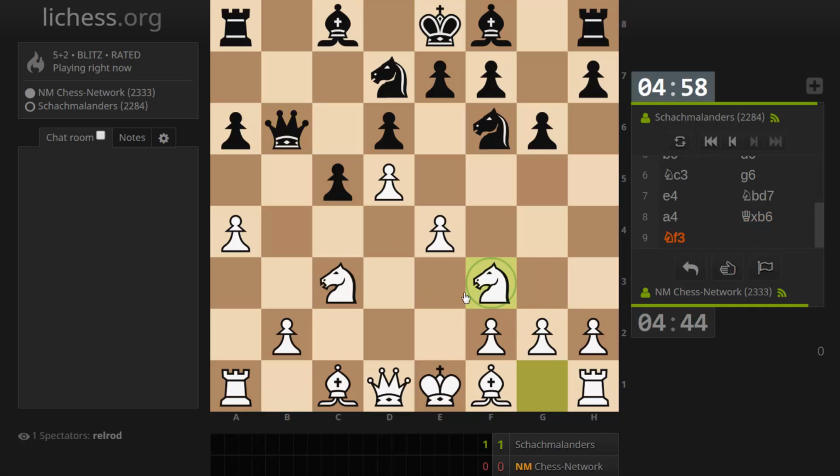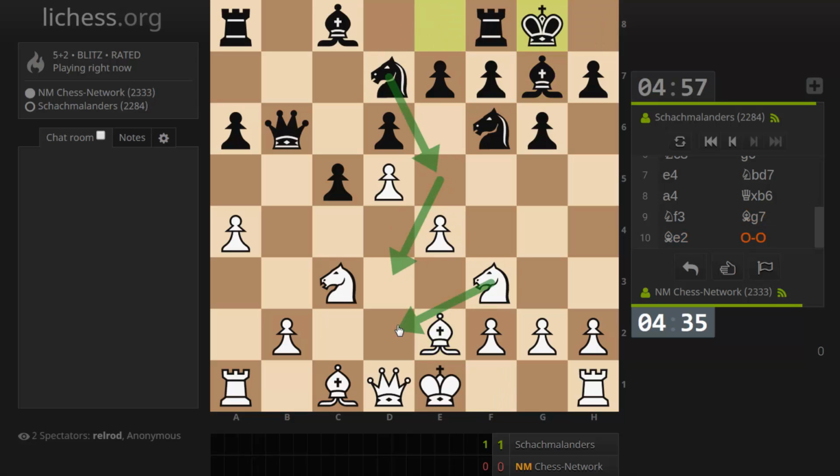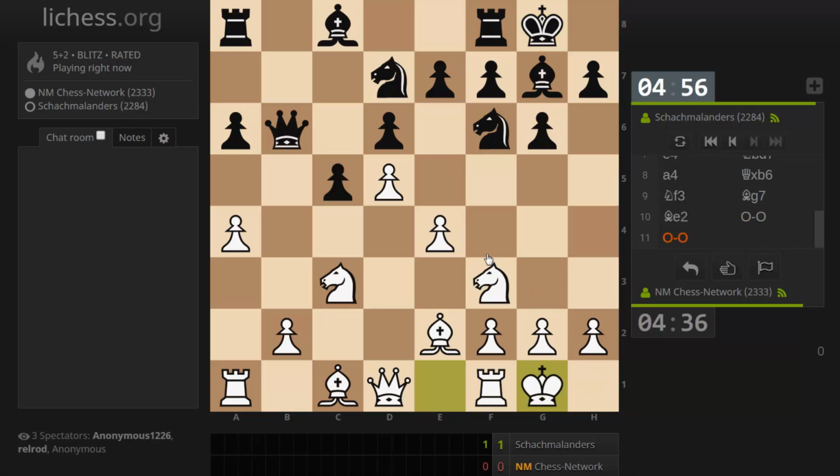Let's get some more development in. Maybe I could gain a valuable tempo against the queen instead of doing it with the pawn. Light square bishop, where do you belong? I'm going to go just one step. Stay out of knight e5 stuff. Let's go here. I like that I don't have to worry about this bishop move.